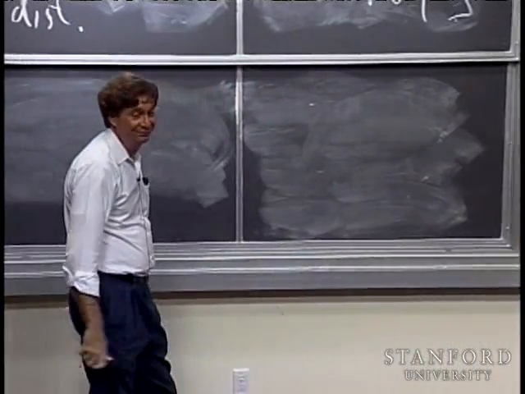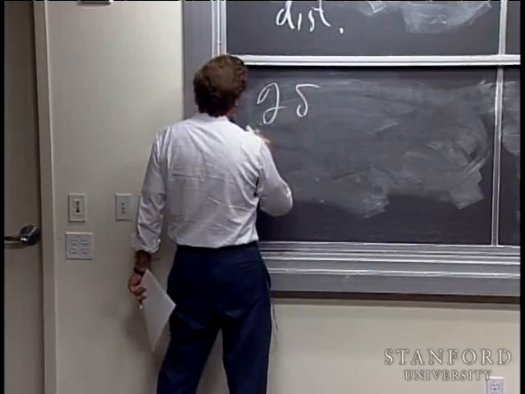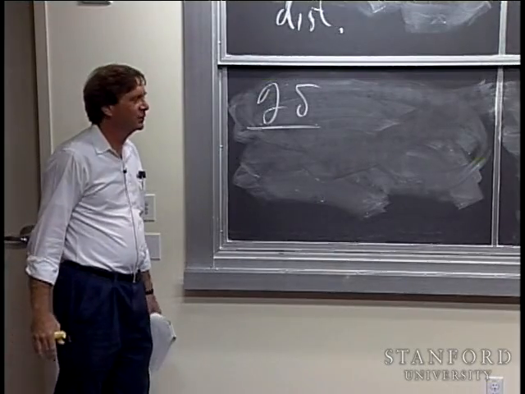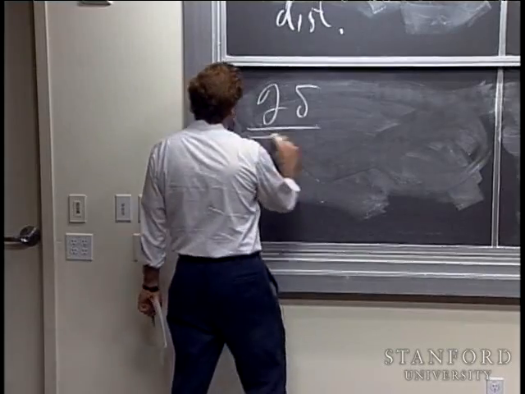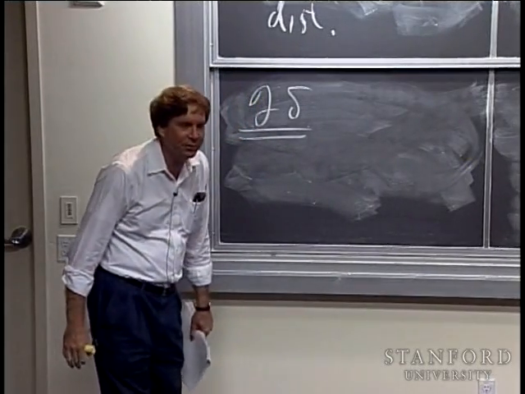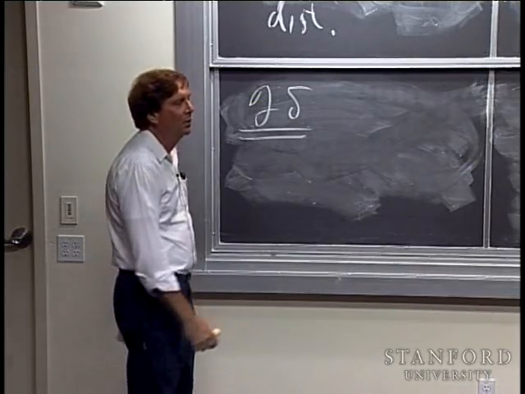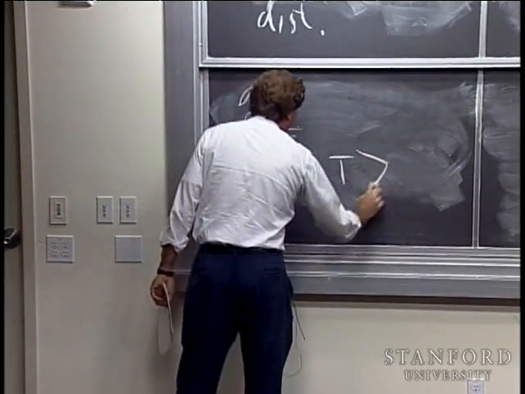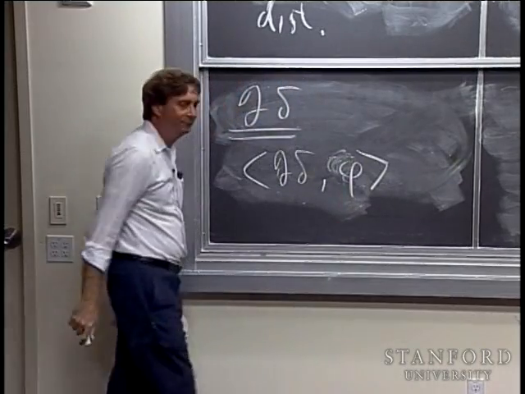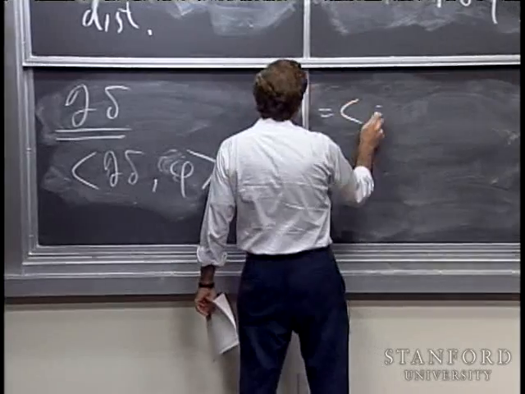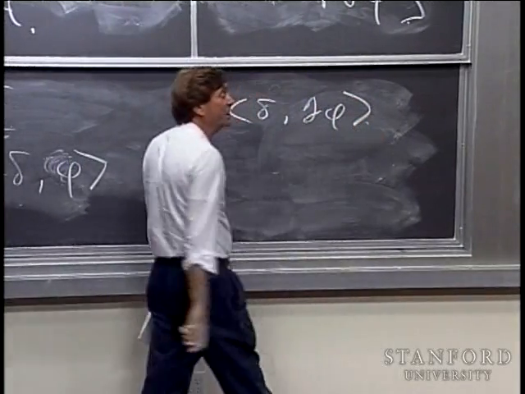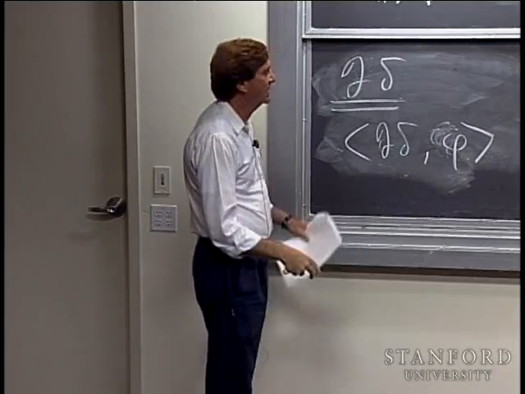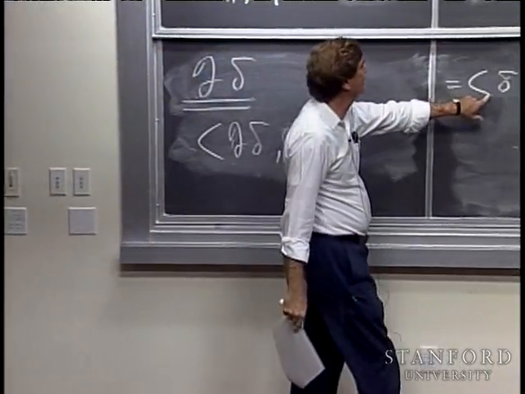Let's find the Fourier transform of delta. All right? The mysterious delta function. Now, trying to find the Fourier transform of that, I mean, my God, what could be harder in the classical case? But when you give the setup in terms of distributions, it is so simple. Watch. To define the Fourier transform of delta, by definition, the Fourier transform of delta operating on a function phi is delta operating on the Fourier transform of phi. That's the definition of the Fourier transform. Okay? You give me a test function, I have to tell you how it operates on the test function.